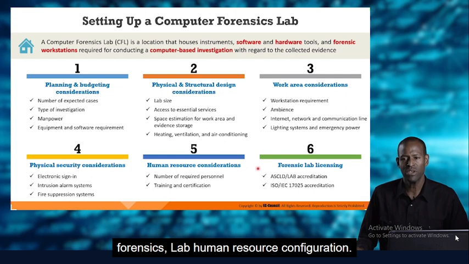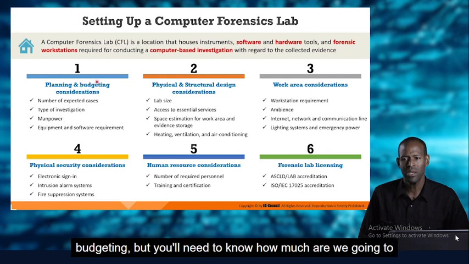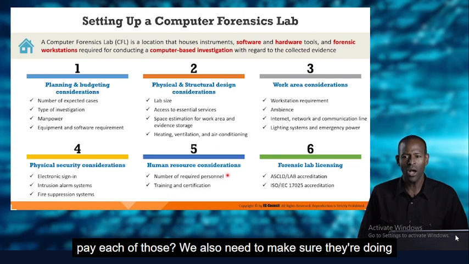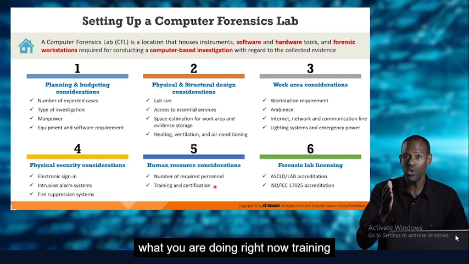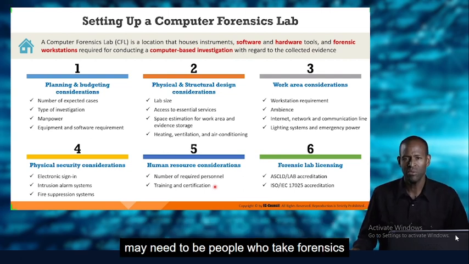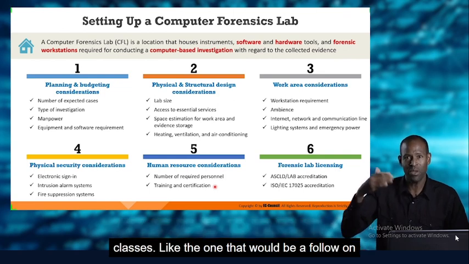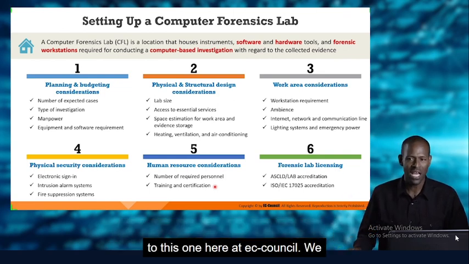Human resource configuration. How many personnel do you need? We talk about that in the manpower section when we're planning and budgeting, but you'll need to know how much we are going to pay each of those. We also need to make sure they're doing what you are doing right now, training and certification. So there may need to be people who take forensics classes, like the one that would be a follow-on to this one here at EC Council.